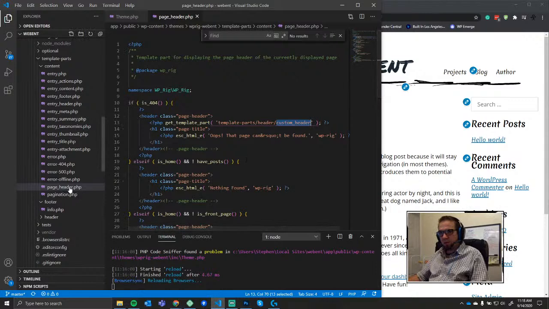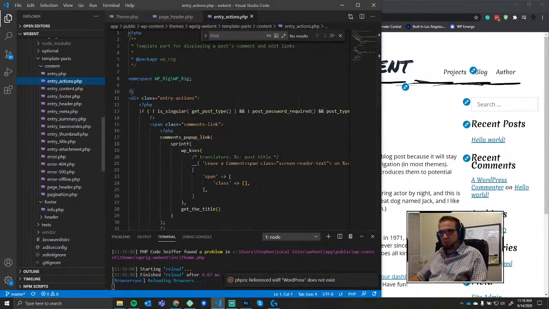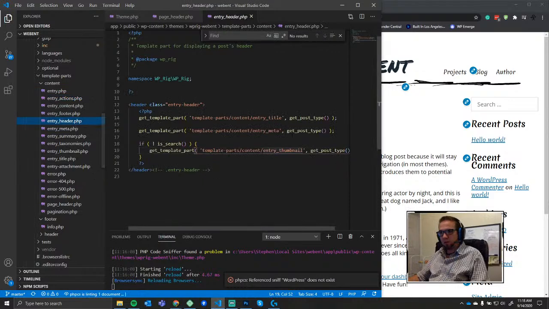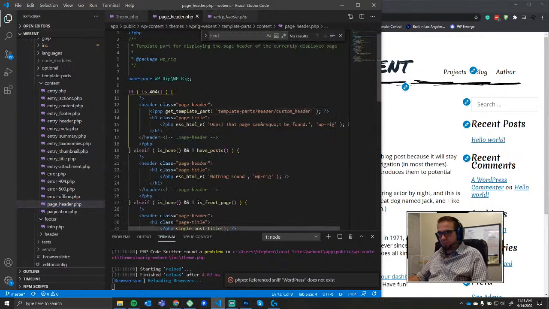I believe get template part. This would be where I would want it to actually load.